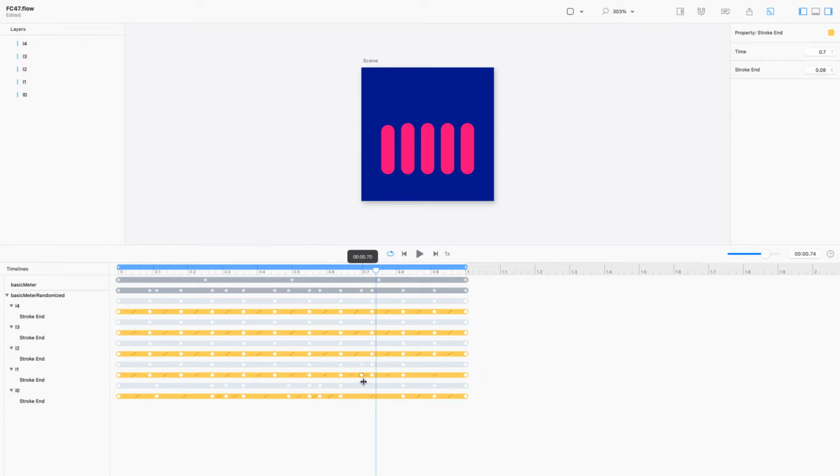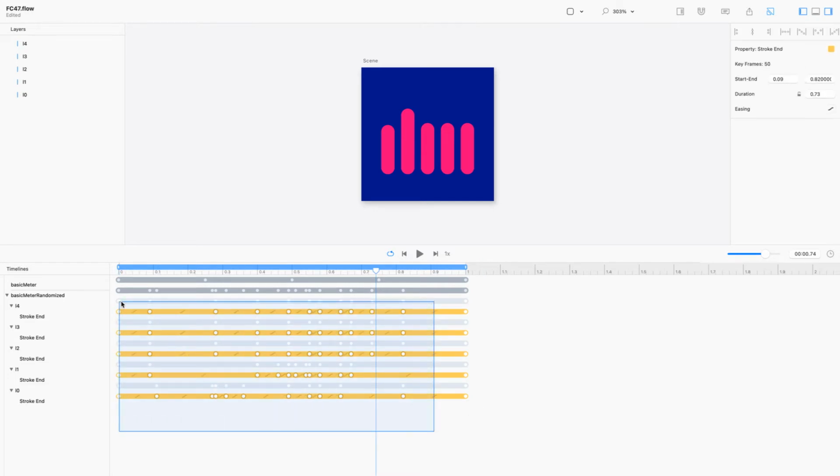I can even grab, for instance, area select these ones right here, and drag those ones back and forth. I can area select a bunch of them and move them into place like that. I can grab these ones and move them like that. And then I can Command A and distribute them all. The easiest way to do that is to select everything, not the entire track. You just select everything in the middle and then distribute.